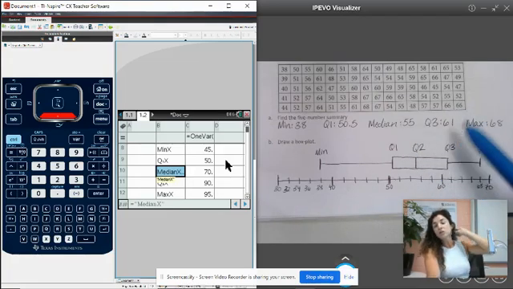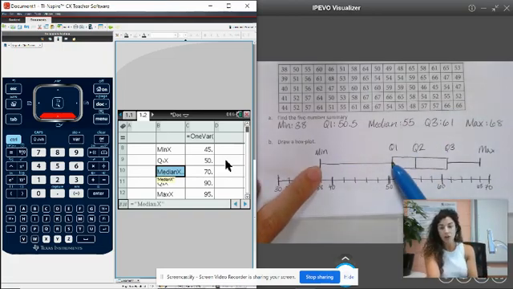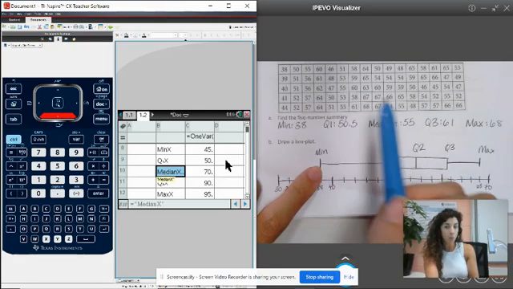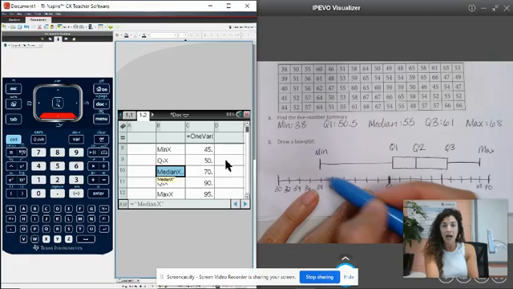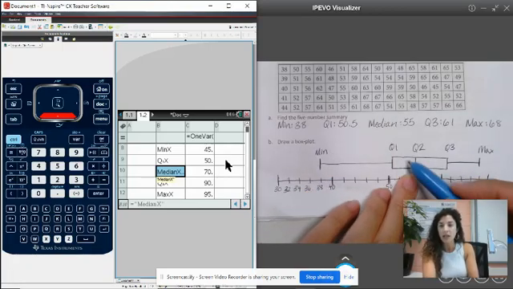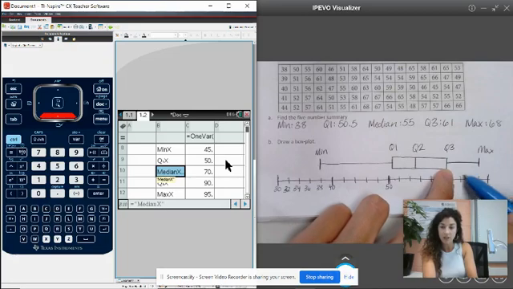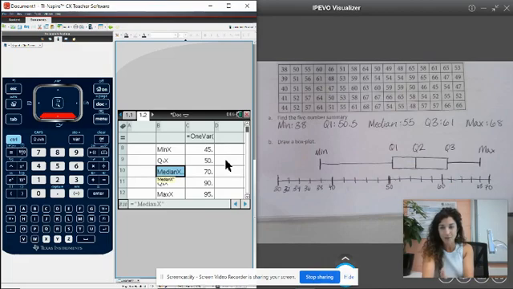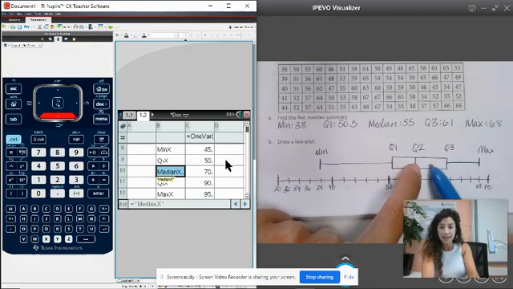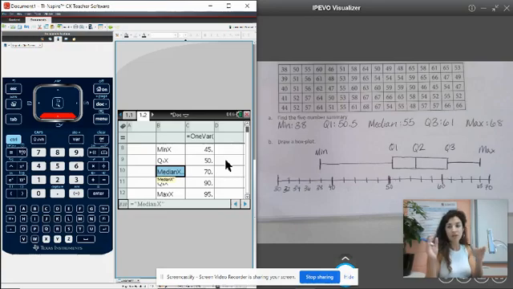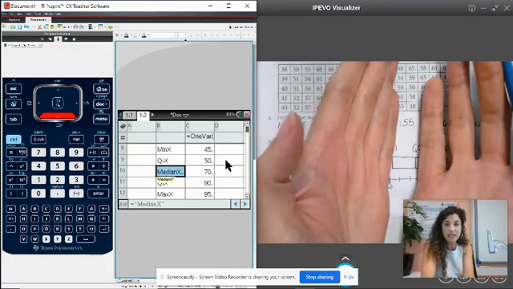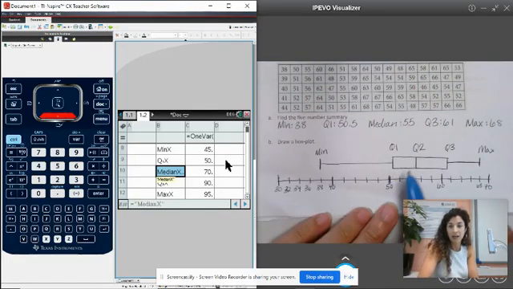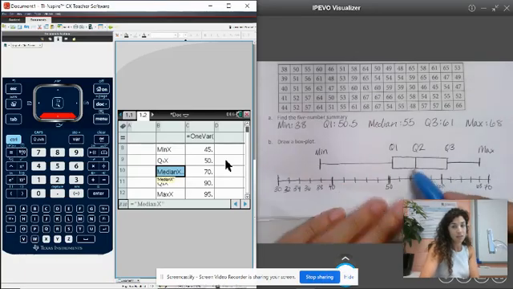Okay, so notice that we've got a really, really long stretch here. 25% of your data, you have 80 students. 25% of that is 20 students. So 20 students lie within this data. 20 students lie within this data. 20 students, 20 students. So it doesn't necessarily tell you how many students, it does tell you exactly 25% lies here. But more what this size tells you is that's the range that we're dealing with for that information. So we've got a really condensed or really dense amount of students within this range. We've got a lot of students between these numbers and a lot of students between these numbers.